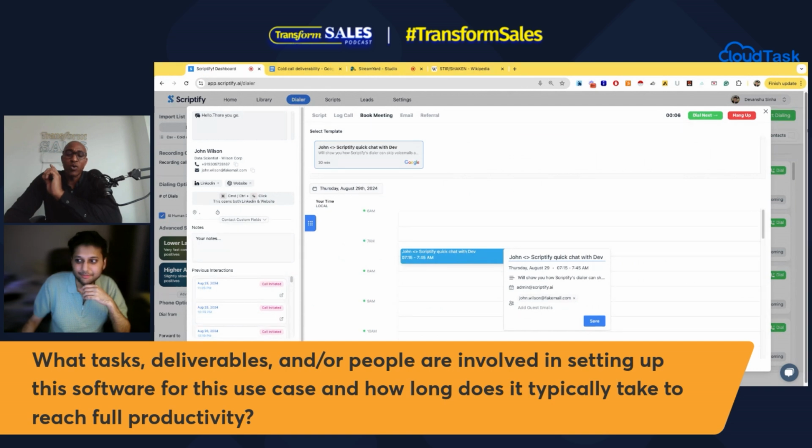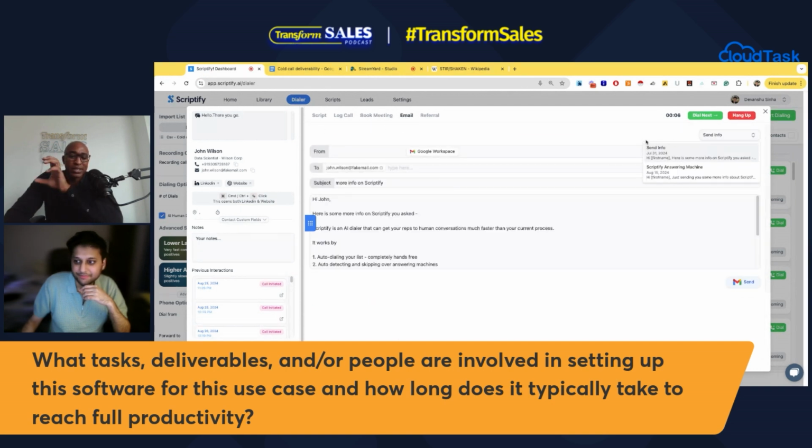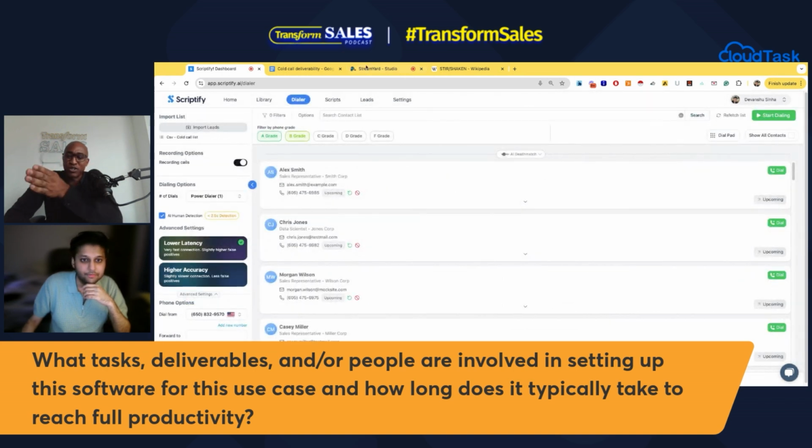So now we've got all these cool features we could use to make our cold prospecting and SDR teams more efficient from the standpoint of calls being received, right? So I'm gonna go ahead and recap a little bit here. Challenge: using phone numbers that are marked as spam is a challenge you could be experiencing that's affecting your connect rates. Scriptify is addressing that challenge.